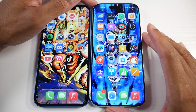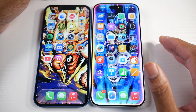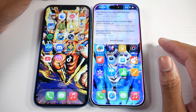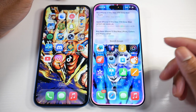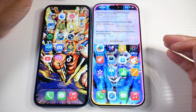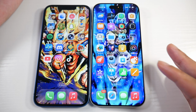And let's see. How much does the iPhone 17 Pro Max cost? 1 terabyte. Yeah, so it's stuff like this where it doesn't quite. That's why I never really use it, because instead of just telling me the price, it just pulls up a link. So that's why I don't really use it. I don't think the Apple Intelligence is as good as like the Gemini.